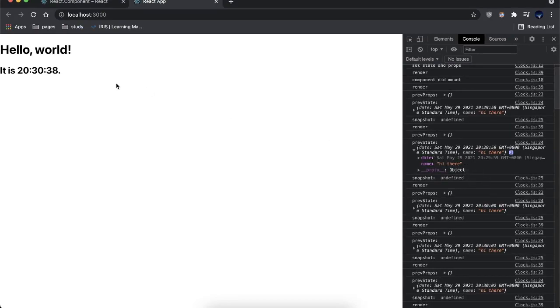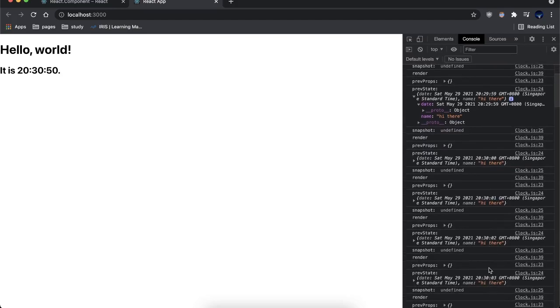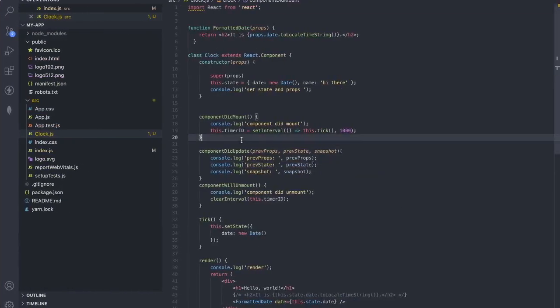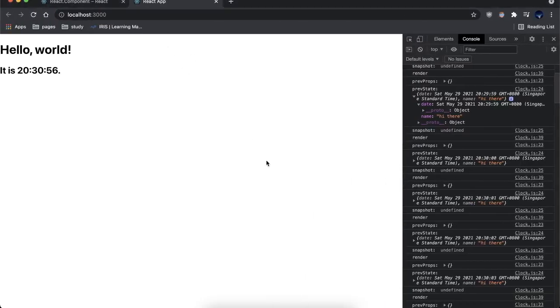We can see the example, right? Every time, the date is changing: 29, 30, 31, 1, 2. Every second it is changing, and it will always come to this hook to see if it is updated. The use case scenario would be if you have some socket data and you want to compare the previous data with the current state to see if it is updated. Then this is very useful.